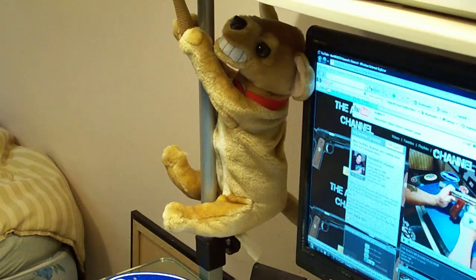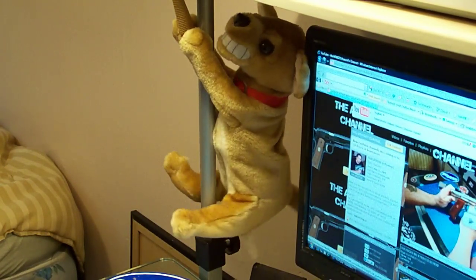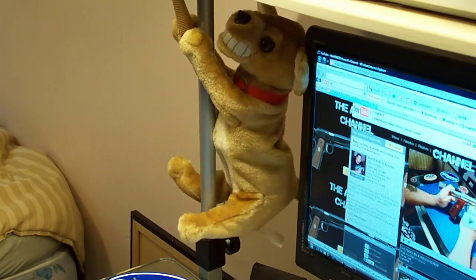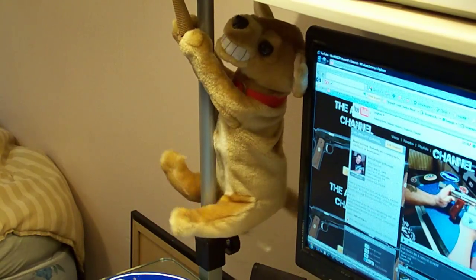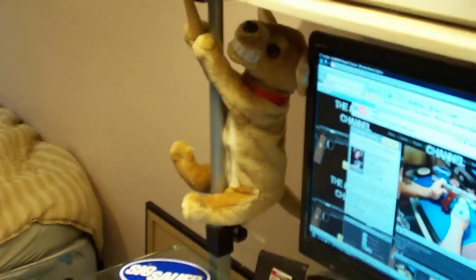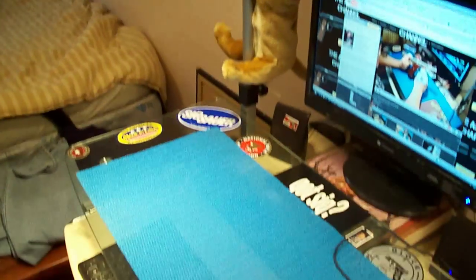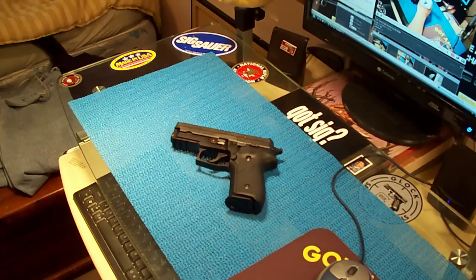What's going on guys, we're going to do a review on the Sig P229. I know you've seen it before but new people probably haven't. While I'm getting ready, I want to show you my little dog — his little chihuahua, his name's Humphrey the Humper. My friends say that's how I get when I see a new gun that I like. There it is, the Sig P229.